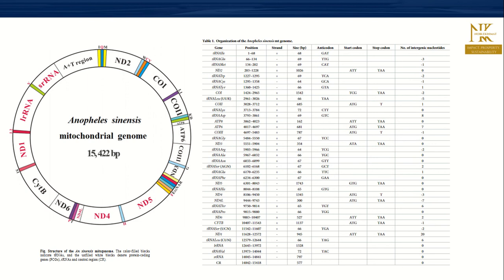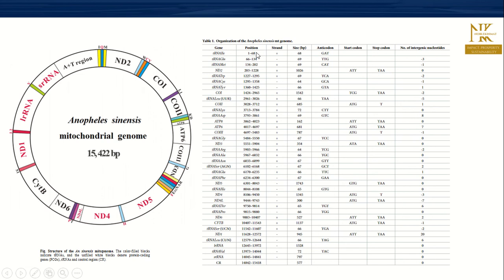There are different lengths depending on the type of individual you sequenced, or the location you sequenced it from. So in this case, we have a transfer RNA starting from position number 1 to 68, transfer RNA glutamic acid starting from position number 66 to 34.